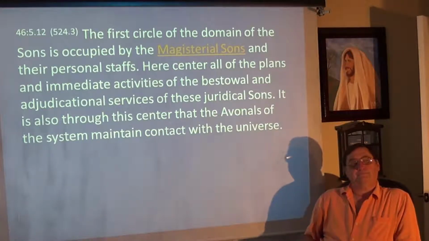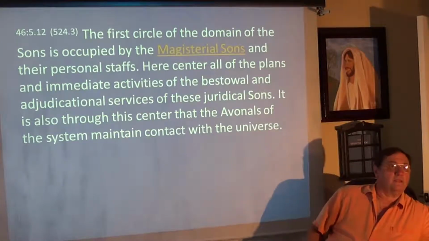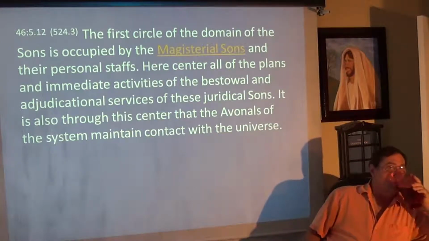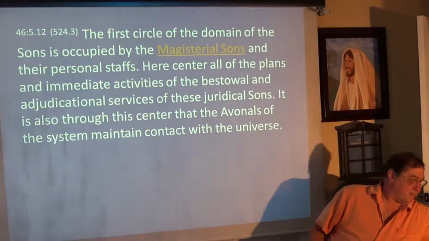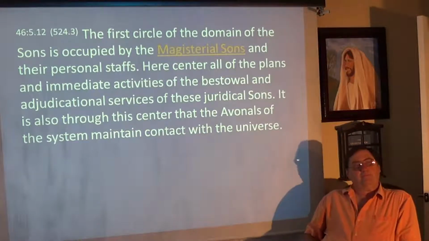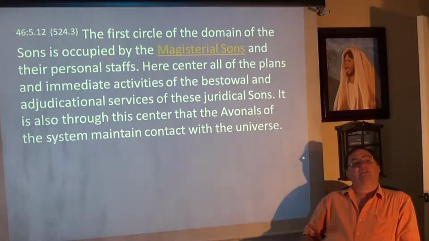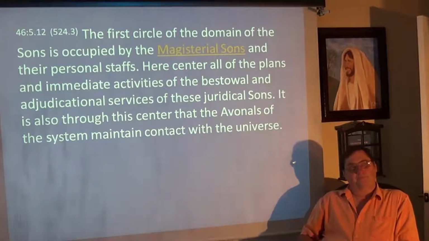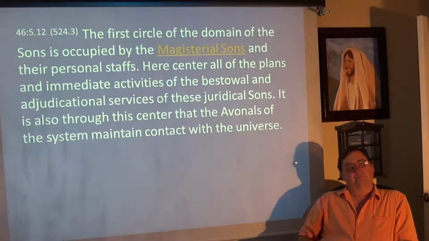The first circle of the domain of the sons is occupied by the magisterial sons and their personal staffs. Here center all of the plans and immediate activities of the bestowal and adjudicational services of these judicial sons. Juridical sons. It is also through this center that the Avonals of the system maintain contact with the universe.